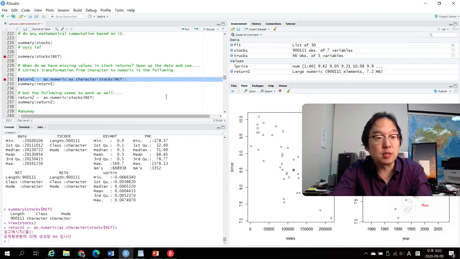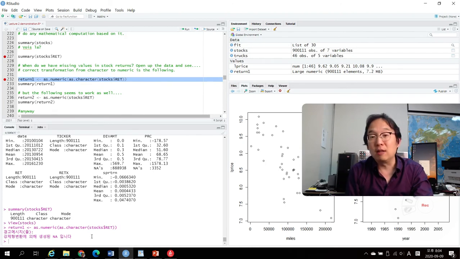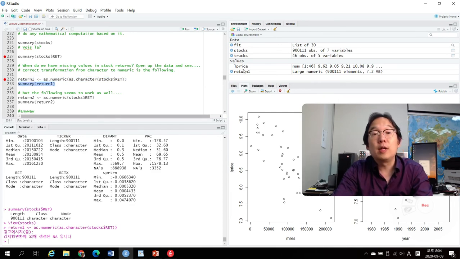Just let's see. Okay, it says warning. And then you force the changes. And then there are some NAs, what is it? Missing values, right? So let's see the summary of return1. Here you see on the right hand side return1, right?